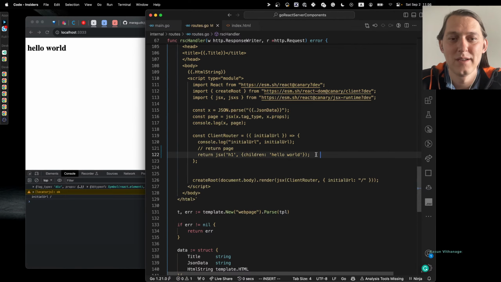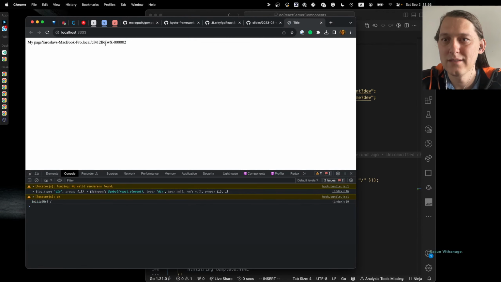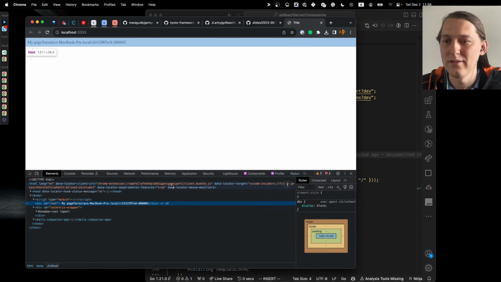Anyway, so this is client side React, which is hydrated and everything works. But the HTML for this page did not come from a JavaScript file, right?